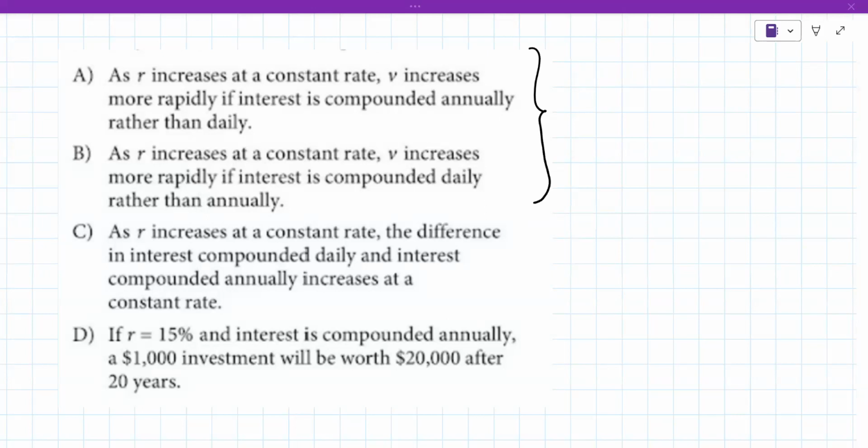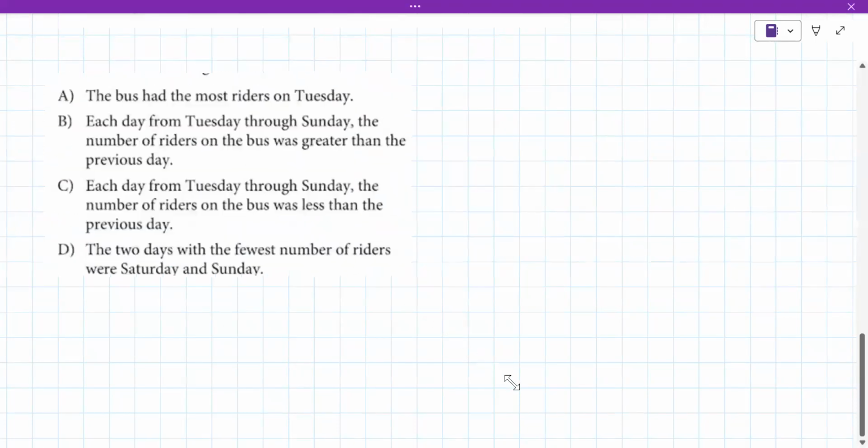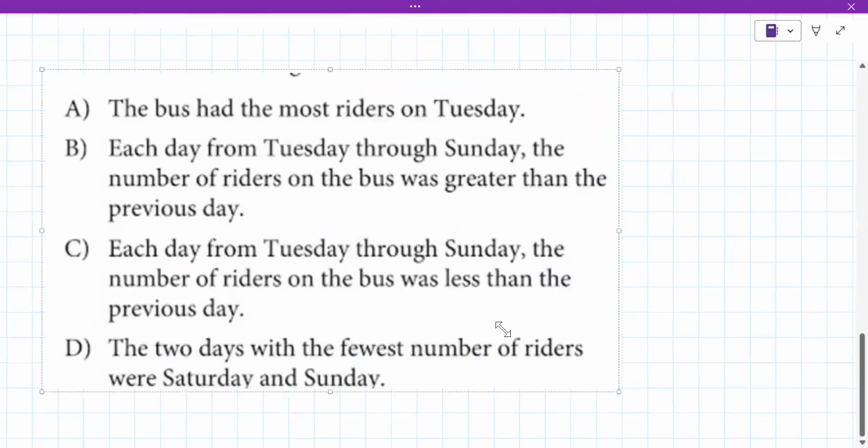So let's take a look at another multiple choice answer. All right, so this time I want you to look through this and just tell me some things you see that are the same or different. Tell me what you see. B and C are similar. What's the difference between B and C? Greater than, and then one is less than.